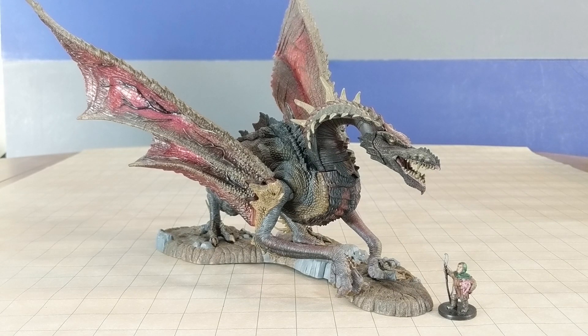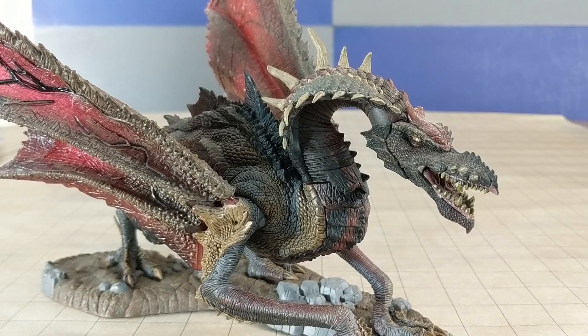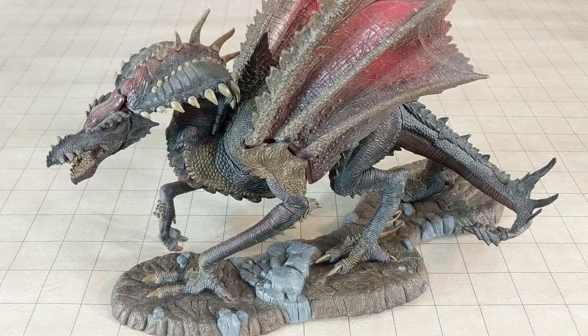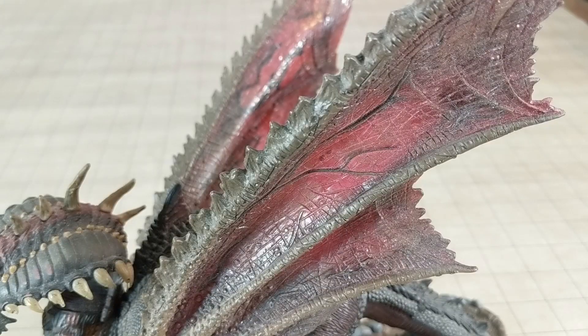There's a little bit of a story behind this one. This is the McFarlane Ultima Dragon, from the Ultima Online video game. I used to love, love, love the old Ultima games — I started with Ultima 6 on the PC, and that was like the first game that was really my game. But I never got into the MMO. It's just one of these things where I saw this dragon, it looked so cool, and I bought it. I haven't really had a chance to use it for D&D yet — it just kind of sits on my shelf. It's not that great looking, it has obvious little joints and whatnot. But yeah, this is just more of a personal favorite of mine. One day I will use it for a D&D game.